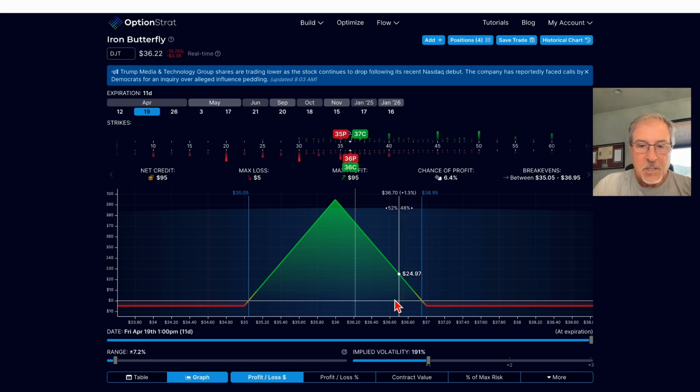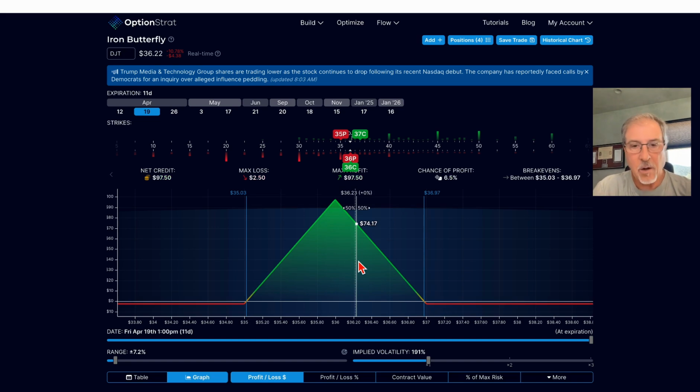And if DJT came back and came into the tent here at or near expiration, it could have a decent profit with it. Where does this fall apart? Even if I get filled at 97 cents, what happens here? And right now, that's what it's looking like. So I want to deal with two issues. One, what's happening?